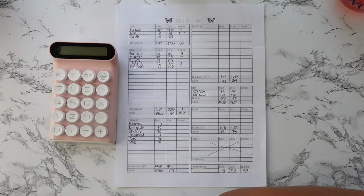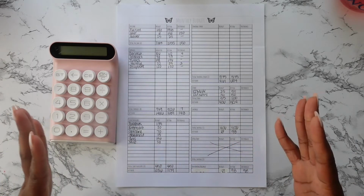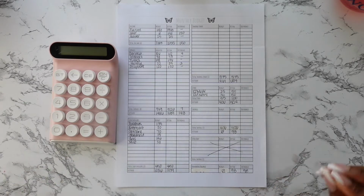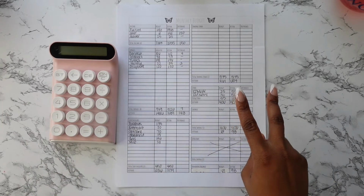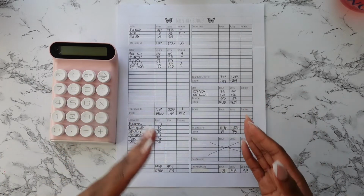Another category is going to be back to school, especially for my parents out there. Back to school is a huge fund for me. I have two little ones, so we have to go back to school shopping every year, and I like to set aside money for that.